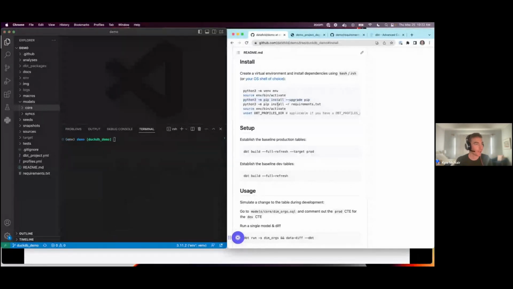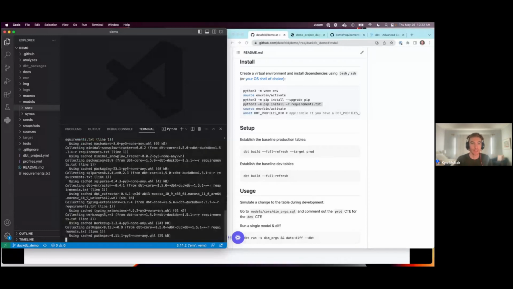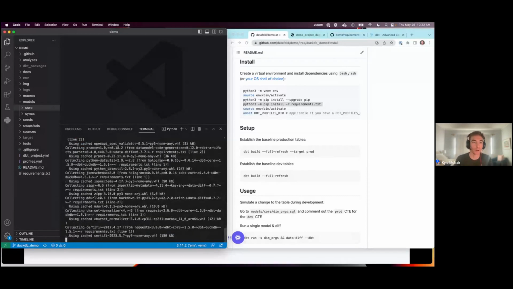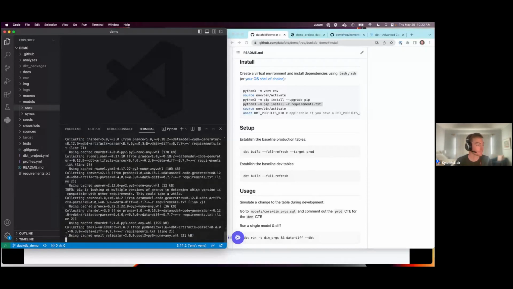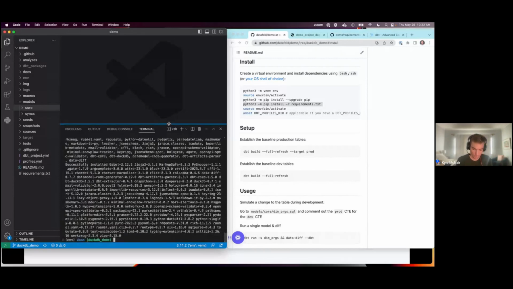Next command, we are going to install our requirements. So this will install DuckDB, the correct version of dbt, and data-diff into our virtual environment. All right.